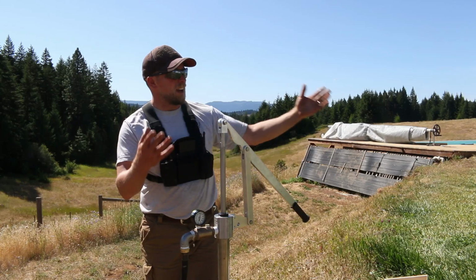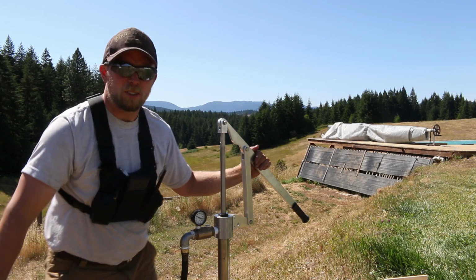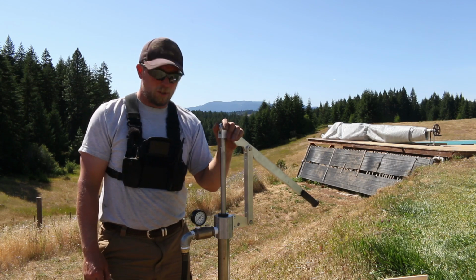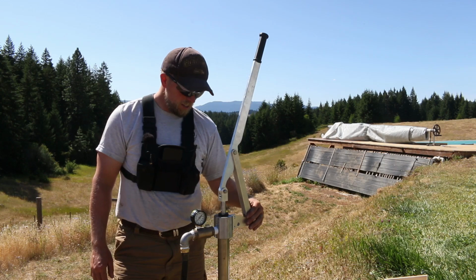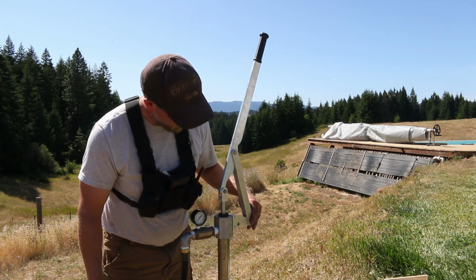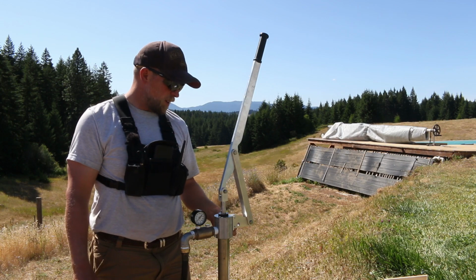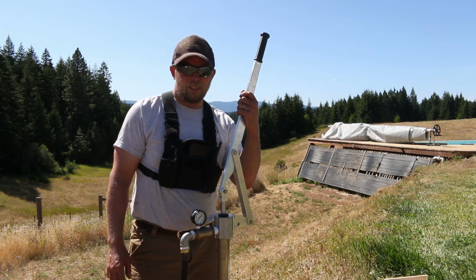pressure tank. And now everything in the house is completely operational without having to run any extra hoses or anything like that. It's all right here. So I am super excited about that. This is supposed to be its normal position. I'm gonna consider where I want to take the handle off or leave it on. Looks like it's pretty easy to take off. You got those brass bushings in there that you can just pop off if you wanted to, and you can leave the mounting bracket on. But anyway, it's all on here.